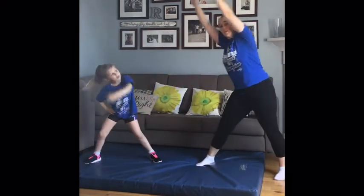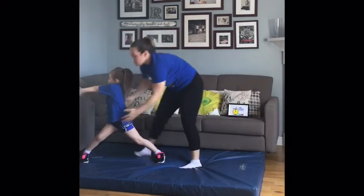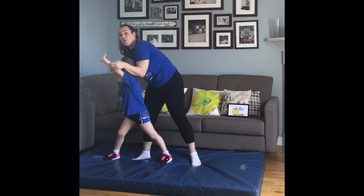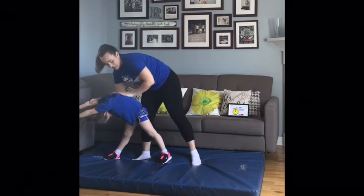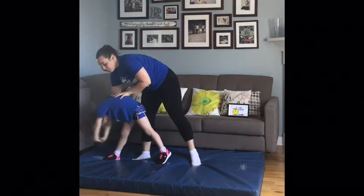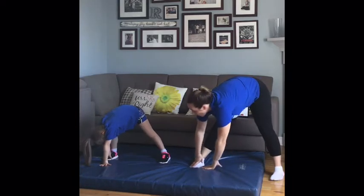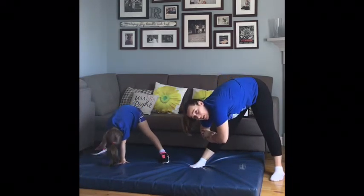Two arms up to your ears. We're going to try and flat back to that same side. When we're doing our flat back, I really want you guys to think about your chest is coming down and your arms are staying all the way up to your ears and you're folding into a flat back, like your back is nice and flat like a table. Good, and then reach down for that toe, keeping your knees as straight as you can. Don't bend your knees. If you can't touch your toe, I want you to just reach for it.